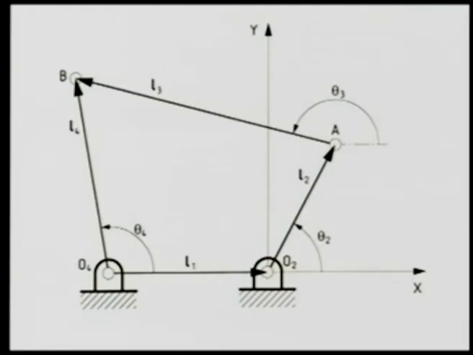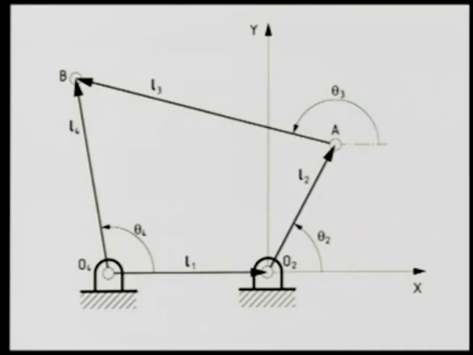Let us look at the diagram of these 4R linkages, namely O2, A, B, O4. As in the displacement analysis, we set up a coordinate system, Cartesian coordinate system xy with the origin at the revolute pair O2. The fixed link is represented by O4O2, the input link by O2A, the coupler by AB, and the follower or the output link by O4B. For this given configuration, that is, if theta 2 is given, by displacement analysis we can obtain theta 3 and theta 4.